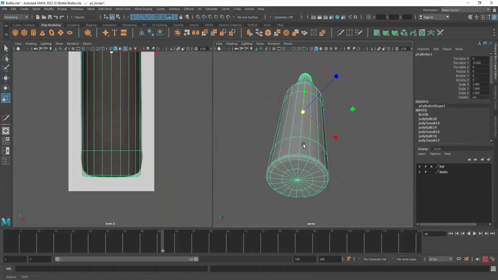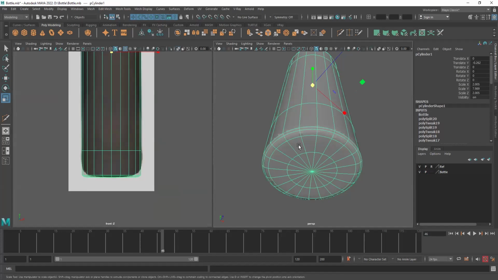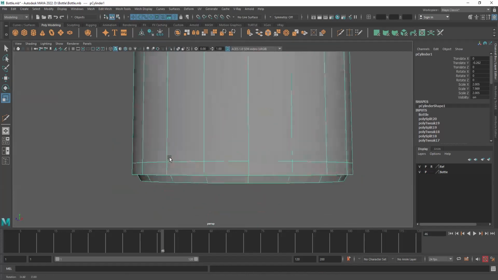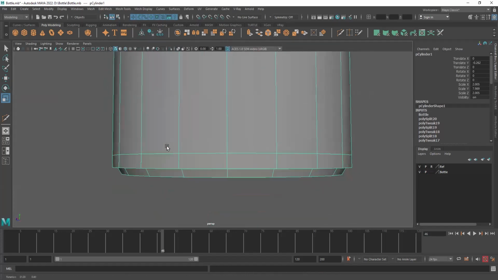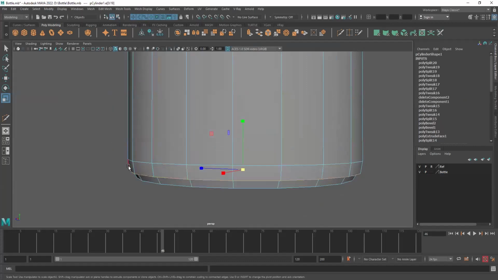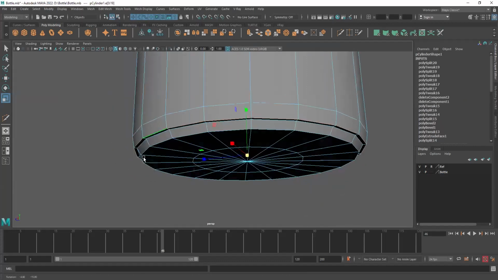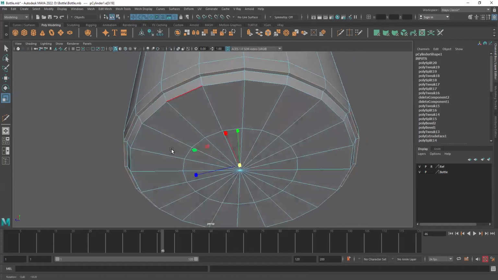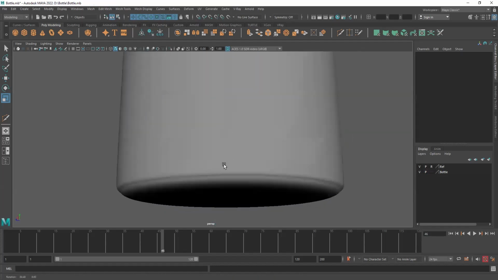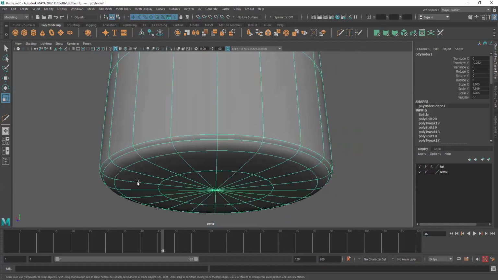Now we need to come down and fix the bottom. So you can see it's completely getting washed up. We don't want that. We need to add support edges here. Before I do that, you see this lower edge? I'm going to slightly scale it in so that I get a curved surface, a very slight curved surface. Okay, so I've added that. Now still you can see when I'm pressing 3, everything is getting washed away. We want to preserve this shape.